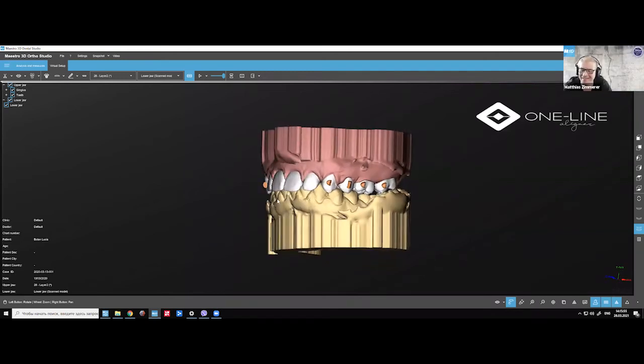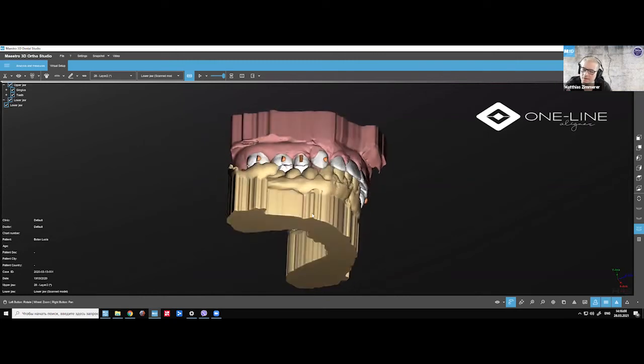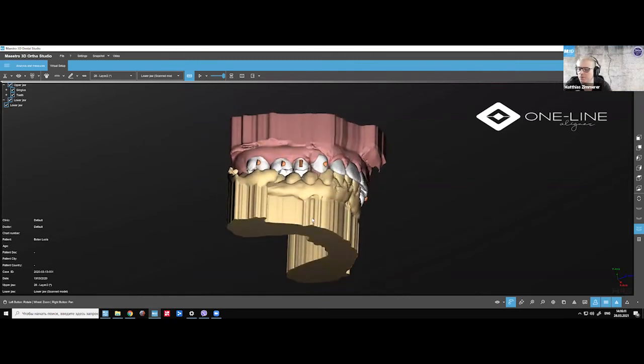What do you normally say for the foils? Would you say it's enough just to cover the teeth, or is it better? In my opinion, normally I would say yes, to get the soft tissue also with the foil. Of course, the more the surface area, the better for you.